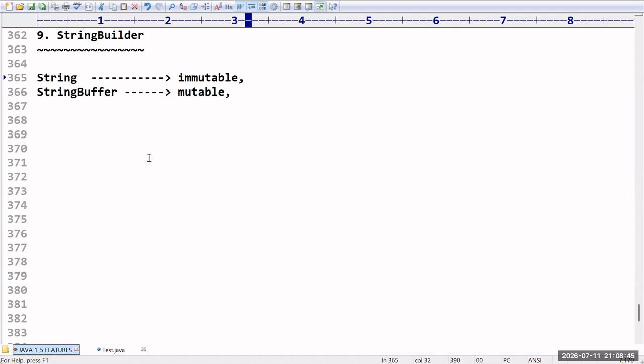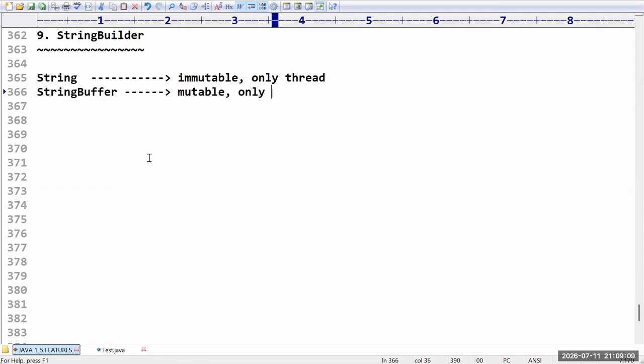Sir, in String, how many threads can access at a time? Only one thread, correct? Yes, sir. In StringBuffer, how many threads can access at a time? Multiple?